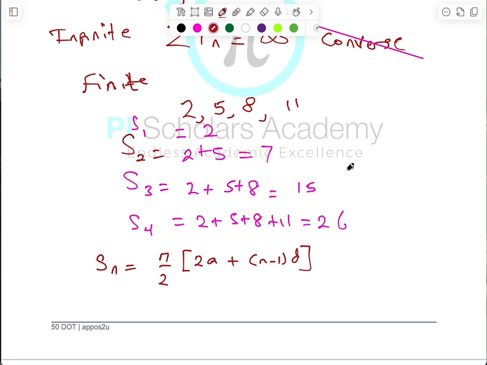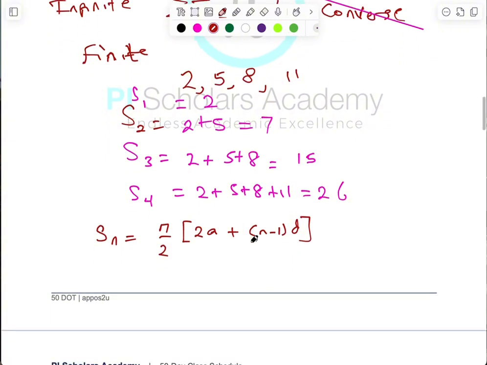This pattern can be properly observed if you play around with this set of additions, but I don't want to go through all of that now. So we have n over 2 multiplied by 2a plus (n minus 1)d. You can see that if it's an infinite series, it wouldn't converge, because if you take n to infinity and multiply everything here by infinity, everything is just going to be infinite, and it will never converge. So this is how to find the sum of an arithmetic progression.